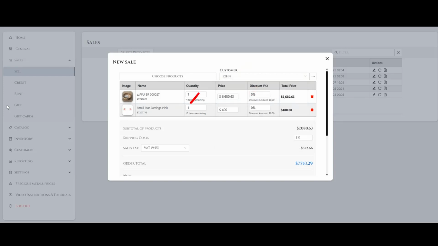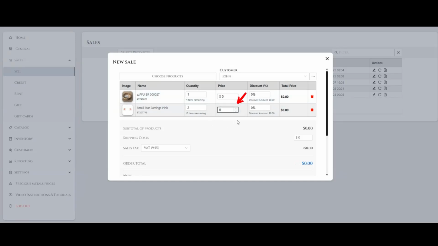In the list of items selected by the customer for purchase, you can change the quantity depending on how many items the customer wants. Information about the stock of a specific item in your store is displayed under the quantity field. After changing the quantity, the corresponding amount will automatically change and be reflected in the total amount to be paid by the client field.